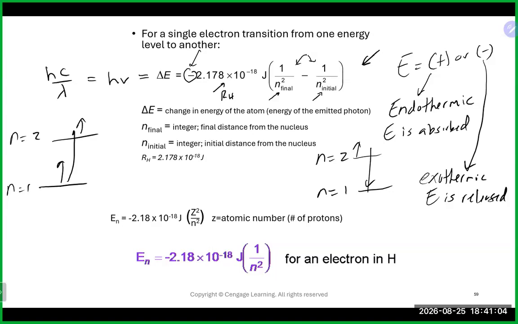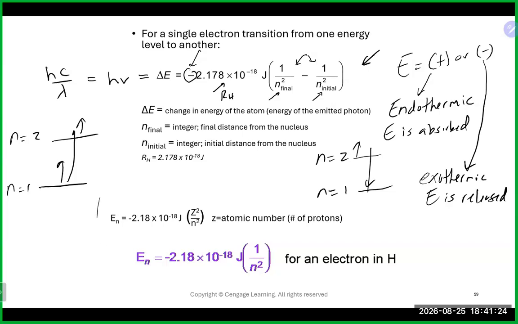Now, you could use this equation, if you know, say in hydrogen, where the electrons are transitioning from what energy level to the next, to figure out the energy associated with that transition. You could also figure out the frequency associated with that energy and the wavelength associated with that. So you can calculate all those things, which you will do tonight.